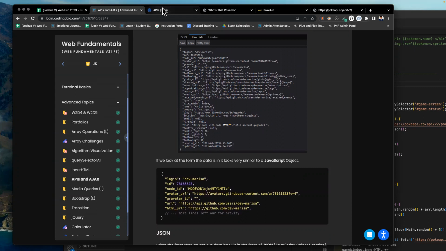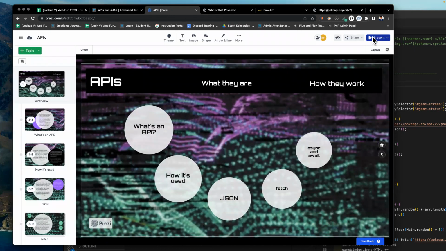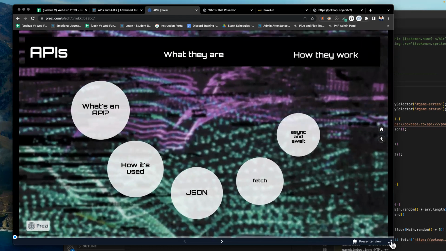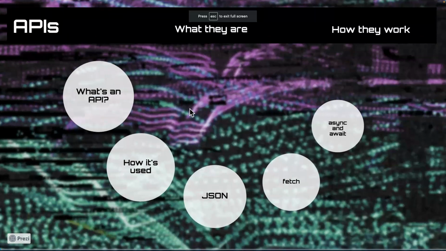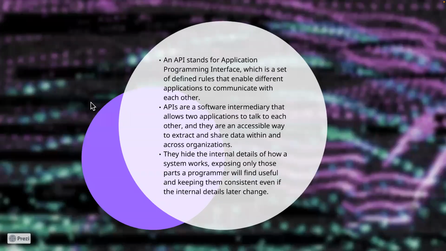Okay, so here's our slide. Let's go over a brief overview of what APIs are and how they work. I made this cool looking, well, it's kind of blurry, but I thought it fit APIs because we're dealing with stuff that we can get on the web. So what is an API? API stands for Application Programming Interface. Okay, but what does that mean? We'll get into that.